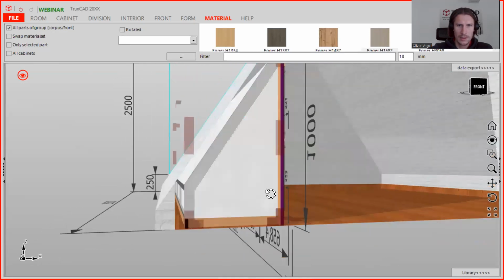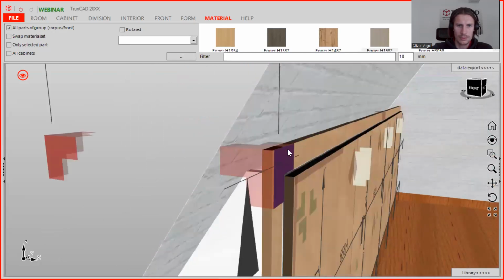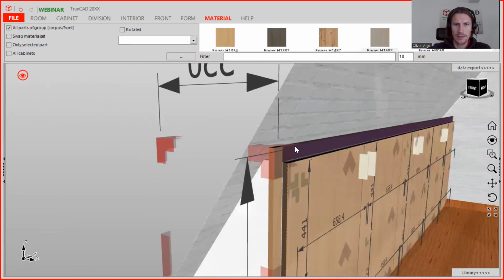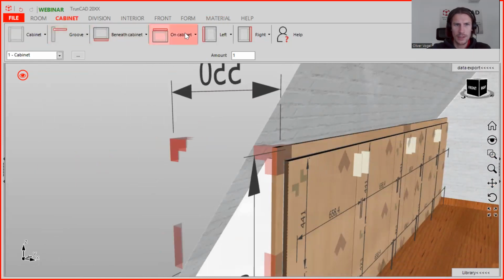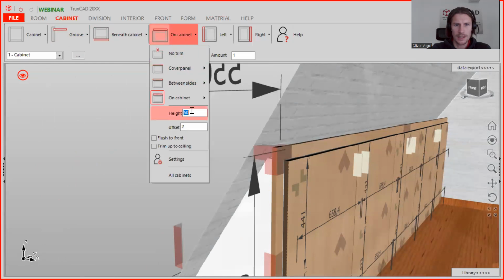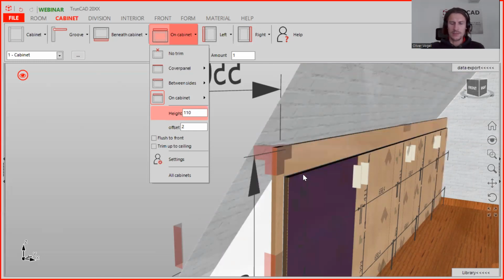Yeah, and when we look here, we don't want to change the size or the height of the cabinet, because when we click now on cabinet and we are changing here the height for this, like to 10, then you see it doesn't change anything here, but the cabinet is getting smaller.